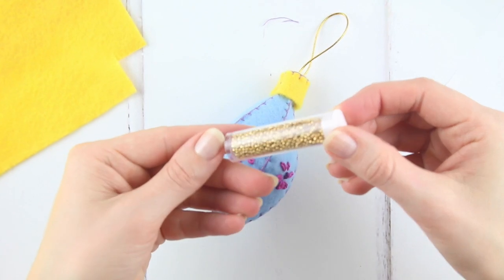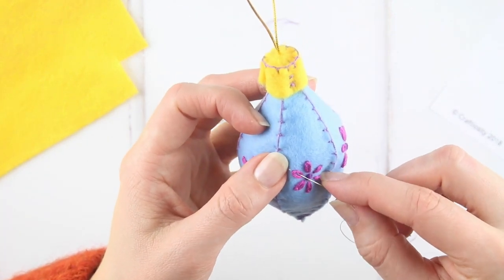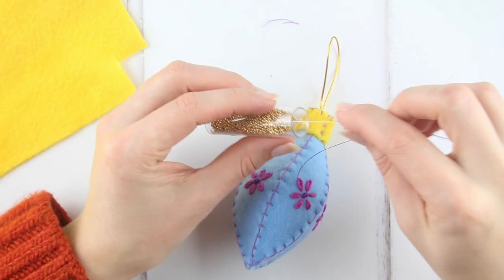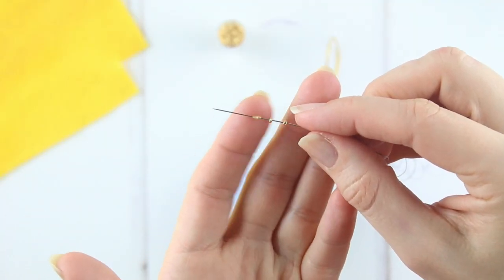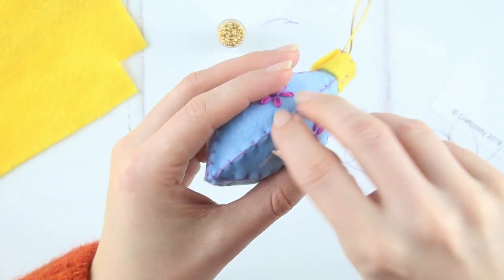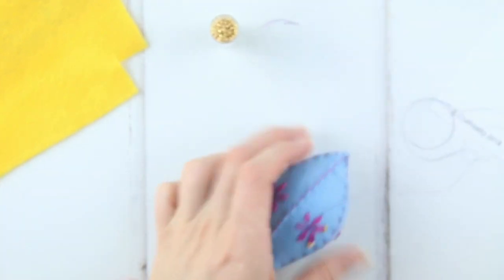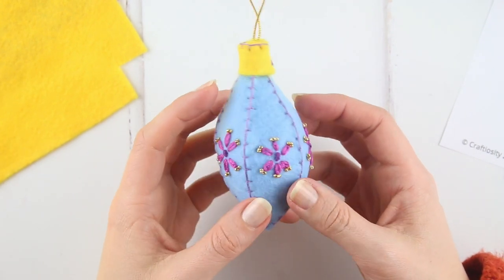To add the beads, thread your bead needle with the beading thread and put a knot in the other end. Sew through one of the lazy daisy loops so the knot is hidden and out just to one side of the top of the loop. Add 3 golden beads, then sew back in on the other side of that same loop. Sew out again at the top of the next lazy daisy stitch. Repeat for all the lazy daisy petals in that panel, trim the thread and do the other panels.